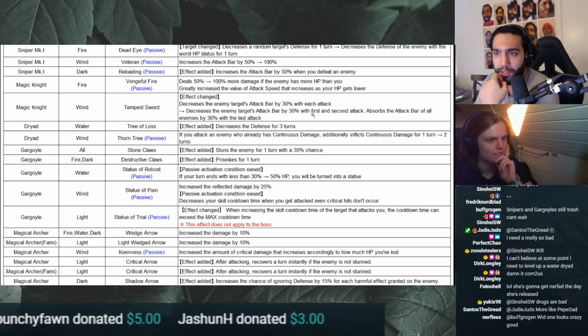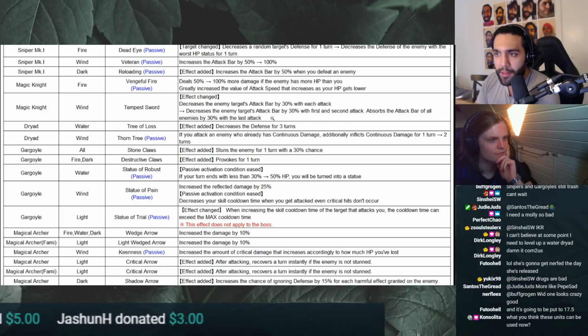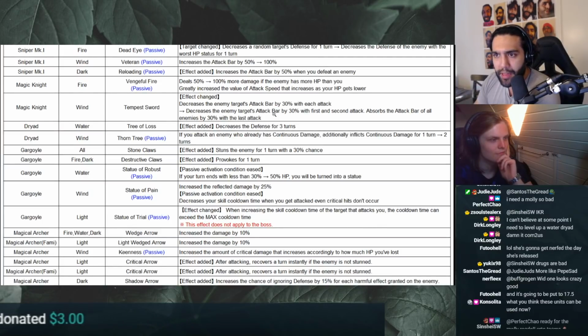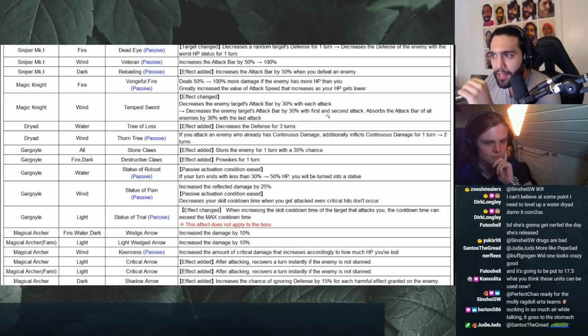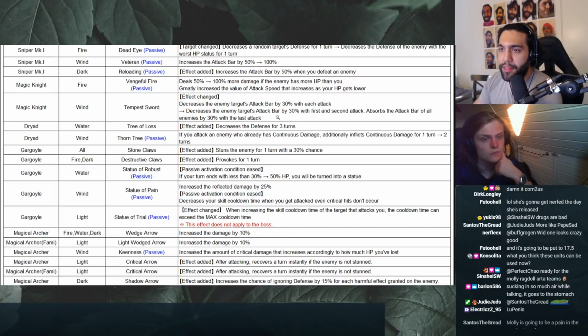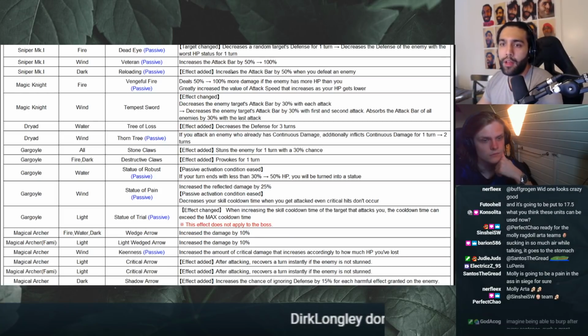And then we have Lupinus, who will now also decrease 90% ATB on the specific. I mean, I think she already did that before, but decreases the enemy's target attack bar by 30% with first and second attack, absorbs with the third skill. So what has been changed with this skill is that the last attack now absorbs instead of just reducing.